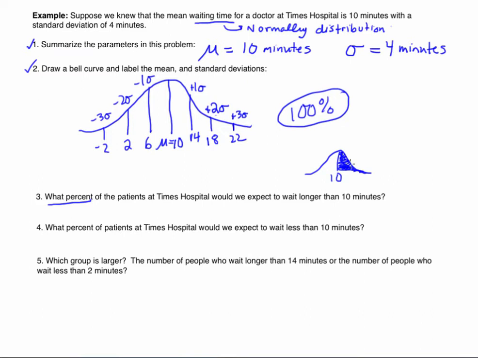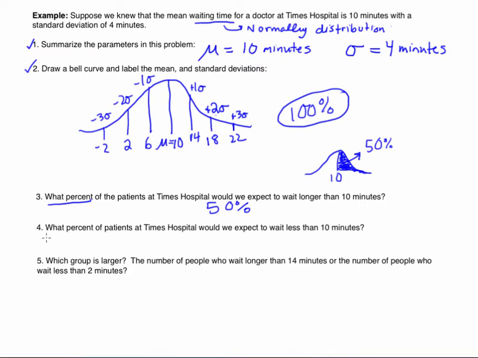Well, if you remember a fact about the normal distribution, you know that this 10, if it's the mean, splits the lower half from the top half. So this is actually 1/2. And if we know 100% is the area under the whole curve, then this is going to represent 50%. That's just knowing some basic facts about the normal distribution. And that is 50% of the observations are going to be above the mean.